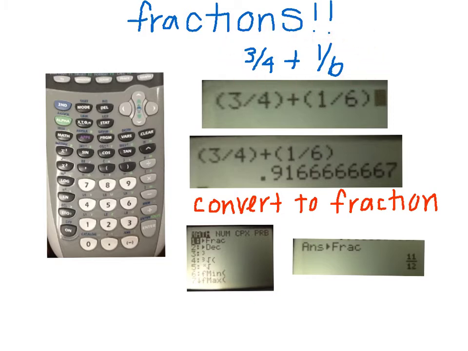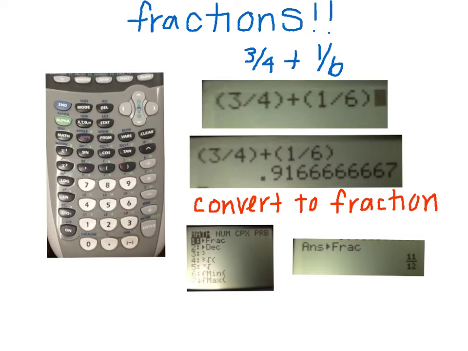If I just wanted to use my calculator instead of finding a common denominator and dealing with all of that, I need to use parentheses around the fraction. I'm going to use the division sign to represent the fraction bar. So I would do parenthesis 3 divided by 4 parenthesis plus parenthesis 1 divided by 6 parenthesis.